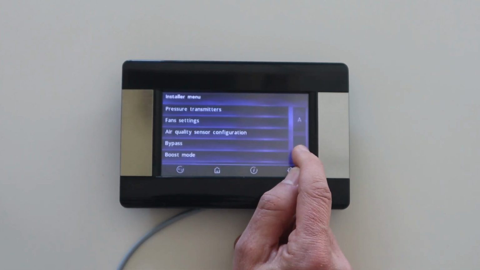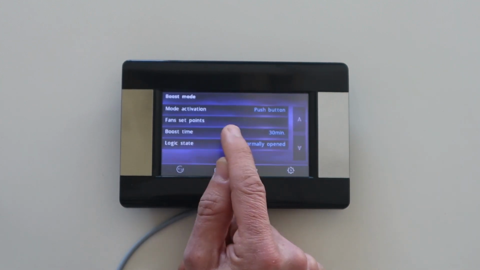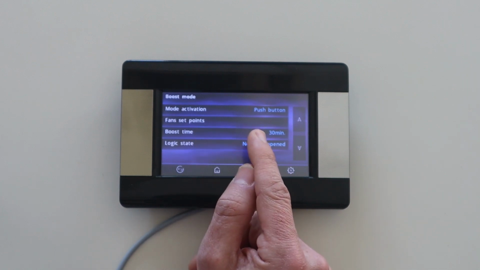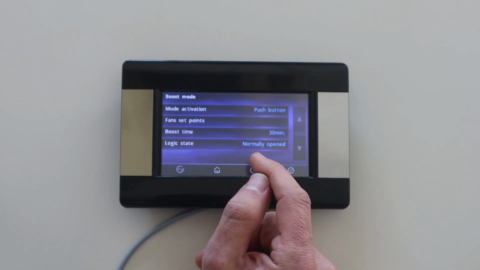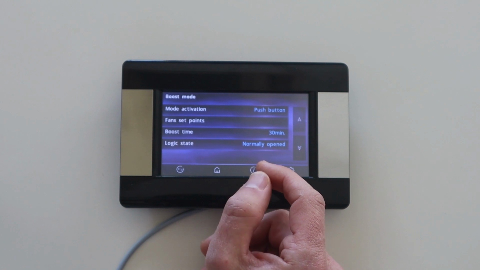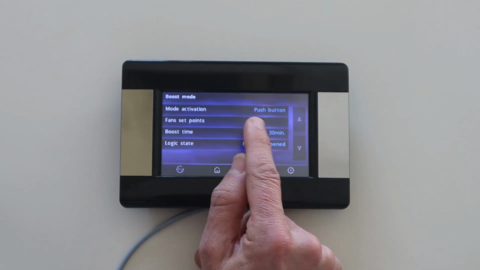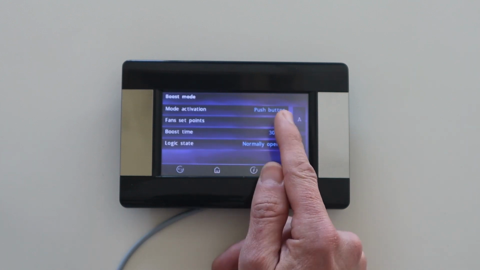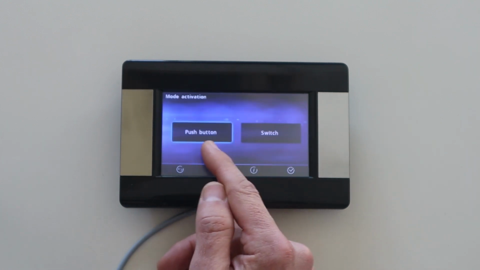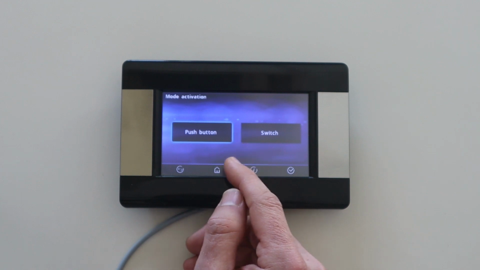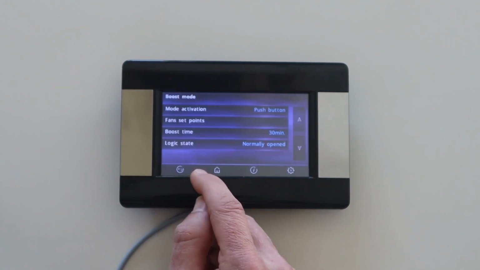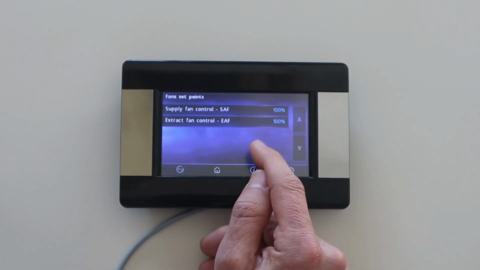Okay, related to fans, there is also one functionality that is the boost mode. So it is possible to activate an extra speed by means of an external switch or push button. In this case, this is also highly configurable, and it's possible to indicate the type of device used to activate the boost mode, and also the speed to load.